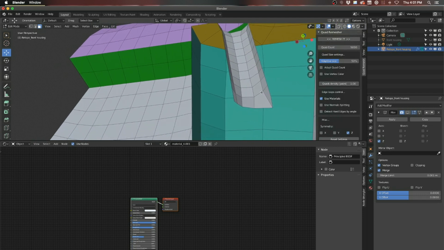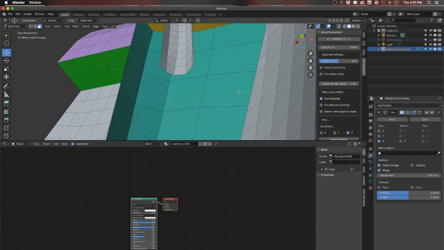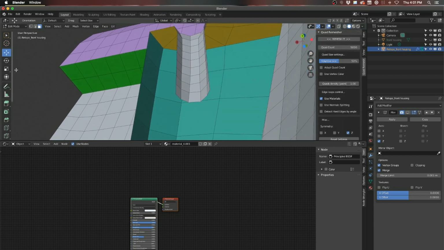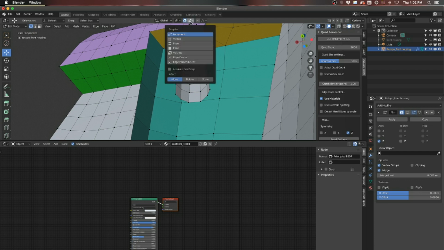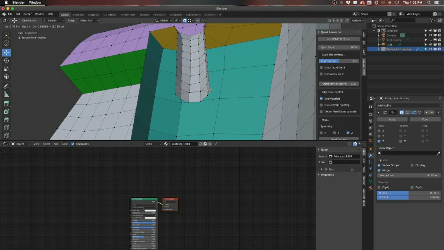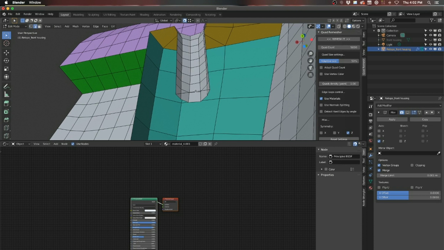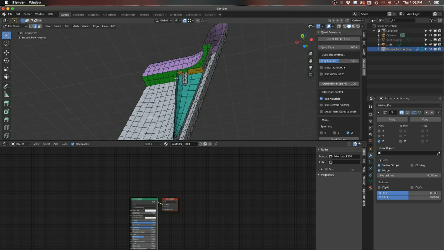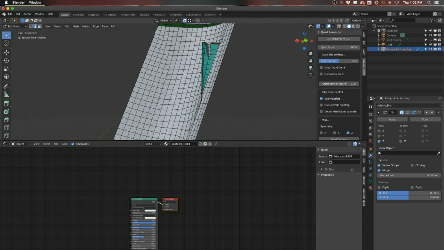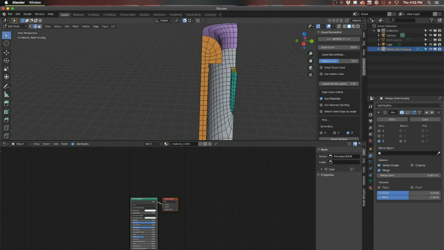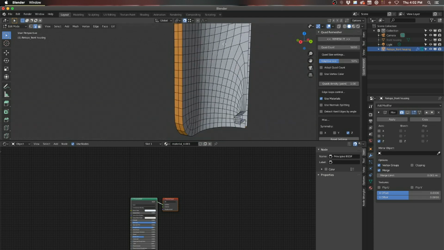I actually don't really even like the geometry down here, so I'm going to delete that. And then I'm going to turn on the magnet here to vertex, and I'm going to use that to extrude this point over here, and then turn on edge selection. I'm just going to cap the bottom of this thing. All right, good enough. So I think that's all the gunk I could find in this part.